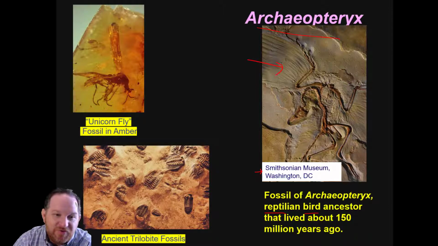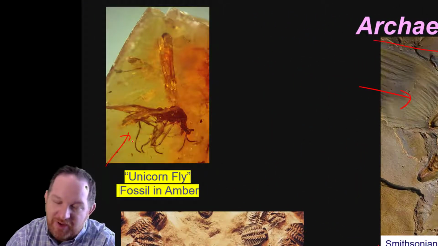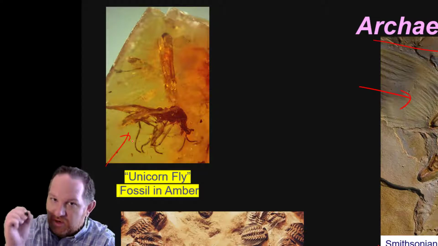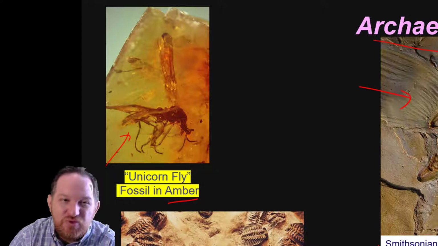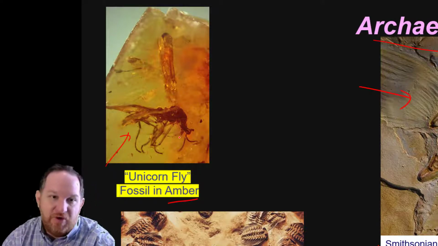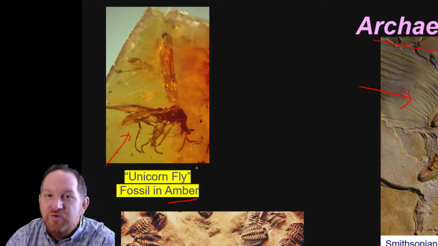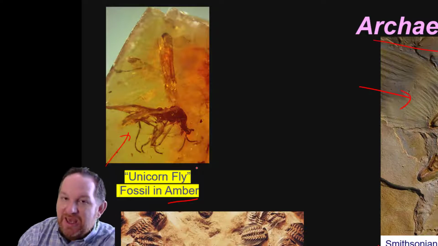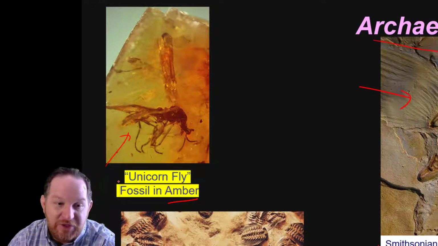And then, of course, we also have fossils really like if you're a fossil hunter, a paleontologist, and you're looking for like a gold fossil, you really want to find one of these in amber because these are really preserved. Not only are the bones or the skeleton preserved, but also a lot of the proteins are often preserved here. So we can really extract some DNA and really get some good information from these. This happens to be one of these unicorn fly fossils that's really nicely preserved in amber.